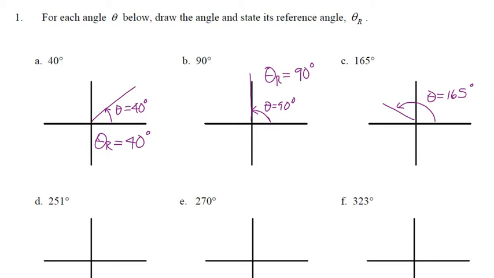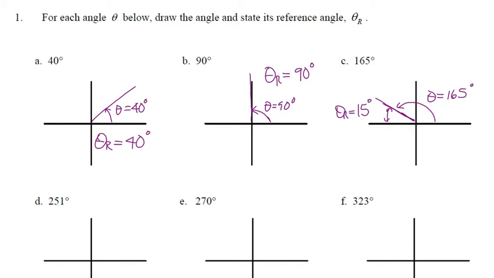Okay, what is the reference angle? 165? No. It's an acute angle, right? So what's acute? Less than 90. So it's always positive. No matter which way you go, you don't think I'm going this way, it's negative, or I'm going this way, it's positive. Just think, it's this angle in here, it's always positive, it's always acute, so it has to be between this x-axis and the angle. And it is, how much? 15 degrees.